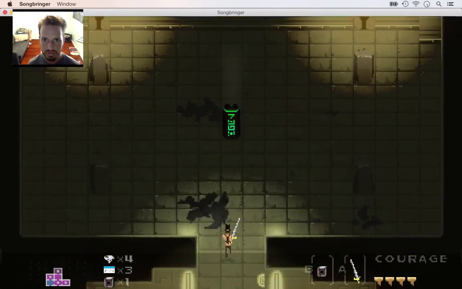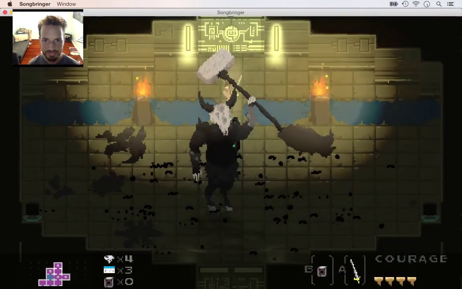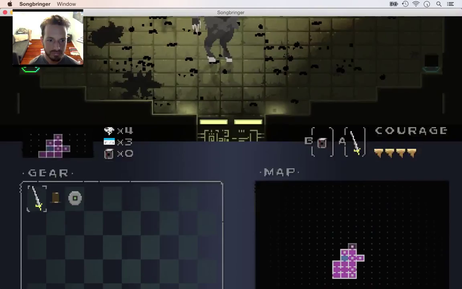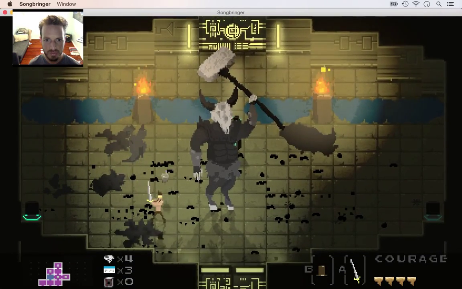And this is the room with the top hat. Oh, I guess we already have the top hat. Yeah, already had the top hat, because I've already killed this guy a bunch of times before.